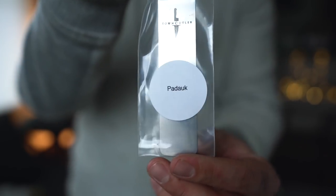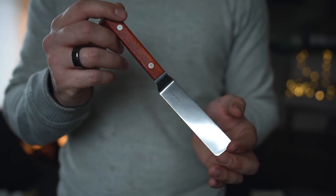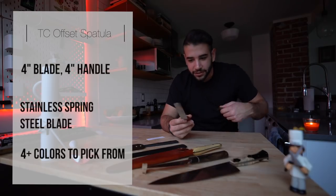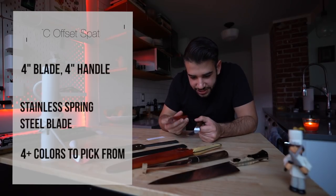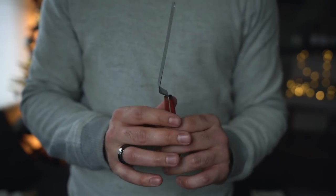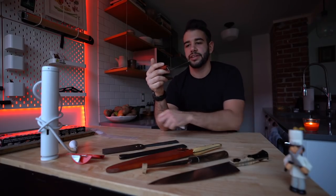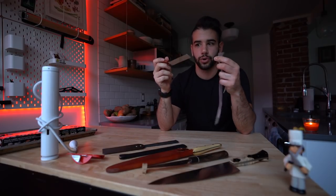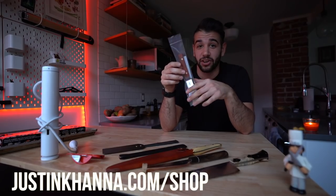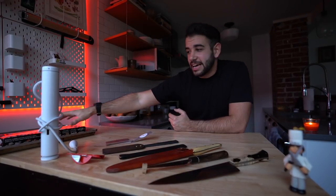I forgot about a piece from Town Cutler — this is in the Paddock colorway. I've covered this on the channel a million times before and I know a bunch of you have picked these up, but this is a Town Cutler offset. I'm actually super happy they sent it because it is different. I feel like every time I get these they're different. This steel is shinier, the other one definitely has more of a matte finish. The way the angle is sloped down and out is different too. This isn't coming from a 'don't buy this because it's not consistent' perspective — I literally think they're iterating and improving on every single version. For watching this far in the video, this went up on the shop page as a five-dollar haul, shipping international.